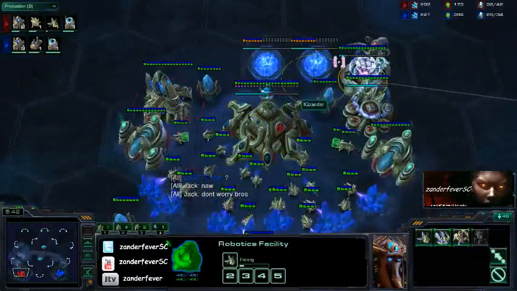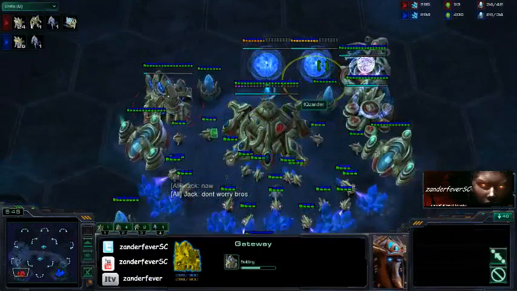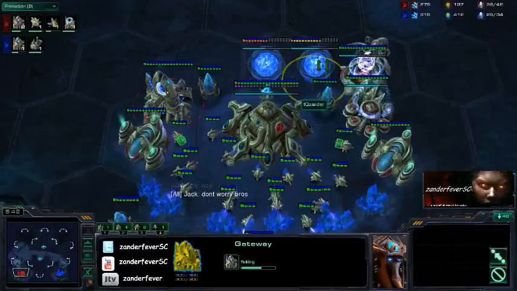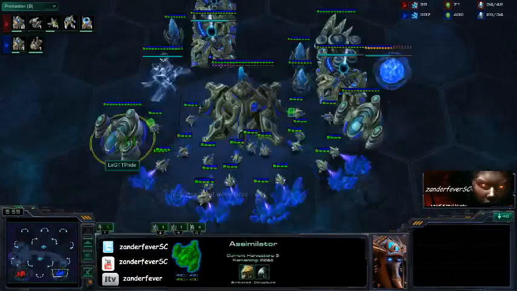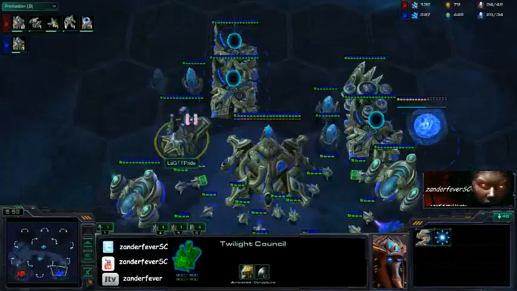So here we are. Observer is coming out. You can see that I actually don't have an Immortal out, because I'm pretty sure he's not four-gating, judging by the fact that you can see I saw that he got both the gases and that he mined from them both. We'll look over here at him.